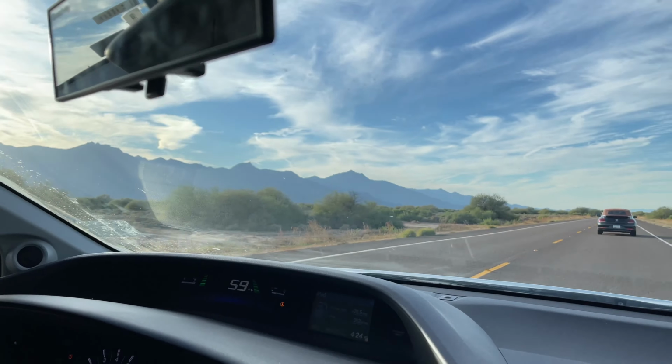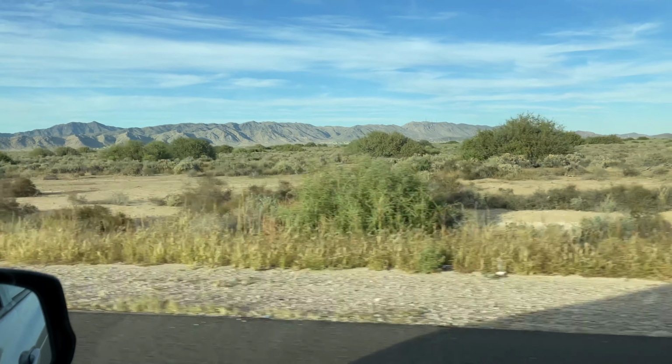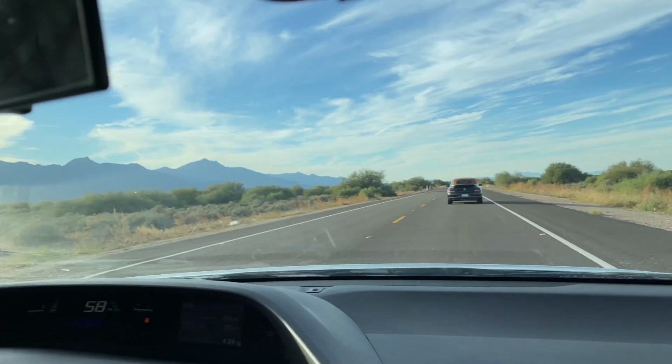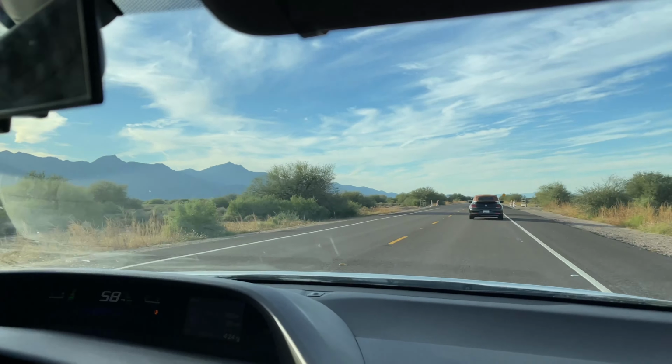It's about an hour away from where I'm at, but it's fine because we actually looked up an Italian restaurant that's literally minutes from his house, so this works out. This is perfect. We're on the way right now. We're about maybe 30 minutes away, and we're just driving down this crazy road. It looks like it's in the middle of nowhere. I feel like this is what people think Arizona looks like every day, but it's really not the case. So yeah, it looks like we're on the way to Cali right now.